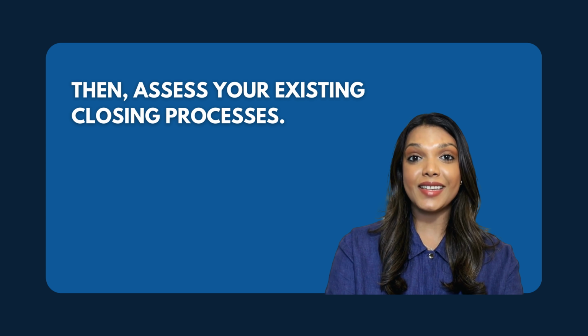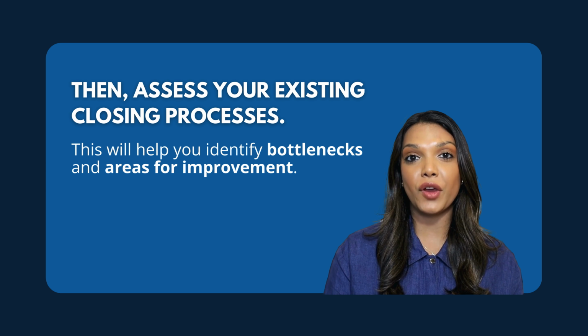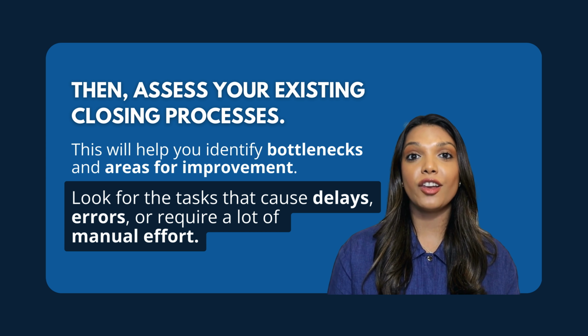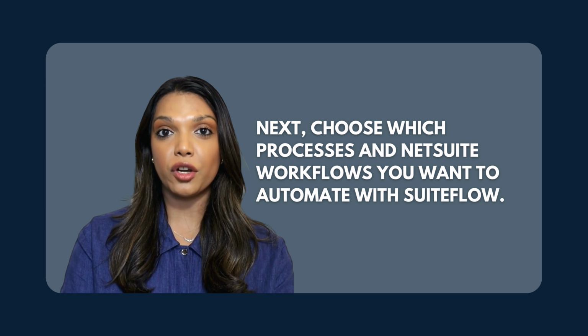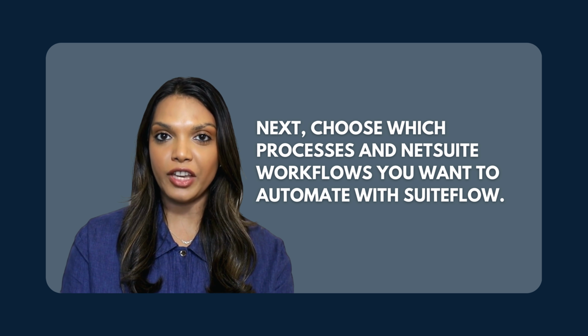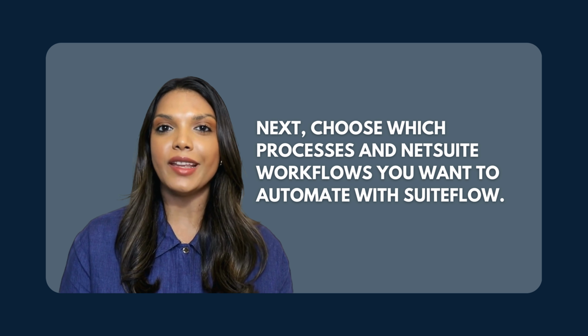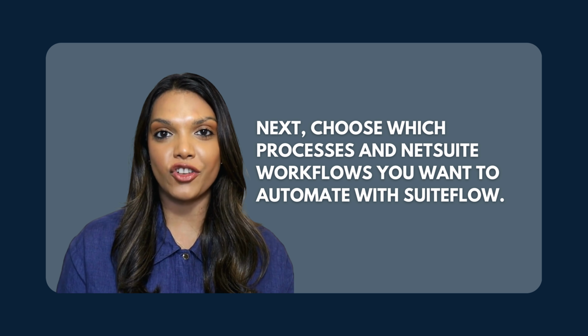Then, assess your existing closing processes. This will help you identify bottlenecks and areas for improvement. Look for the tasks that cause delays, errors, and require a lot of manual effort. Next, choose which processes and NetSuite workflows you want to automate with SuiteFlow. Because the software automates a number of features, start with the task identified as the one that costs the most time or leads to the most errors, like verifying expenses or cross-checking journal entries.